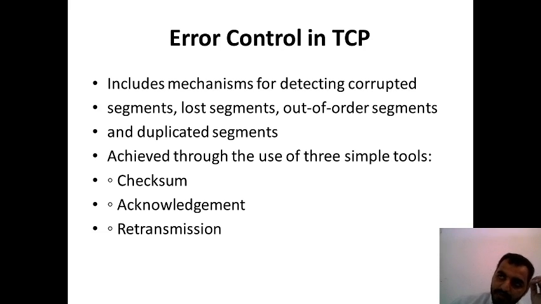For instance, I am sending an email with a link for downloading the computer networks textbook, but you have received some other link with reference to Google. So it means there is some error in the link. You will say, sir, you have sent a wrong link to me, please send the correct link. It means either it is a corrupted segment, or it is a lost segment, or it is an out of order segment.